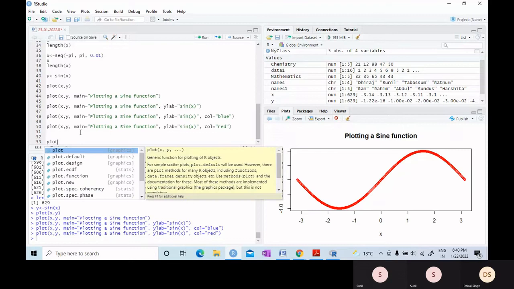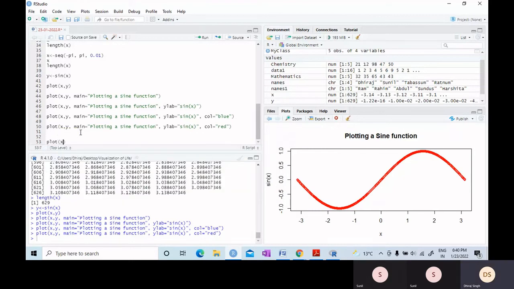Plot x comma y comma main equal to double quote, plotting a sine and cosine functions.